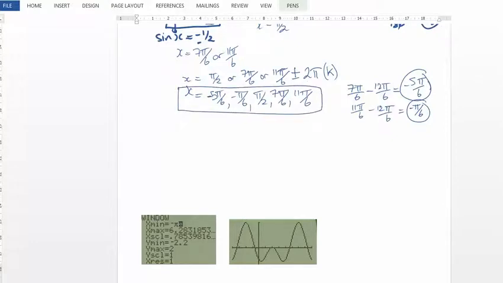I've shown that on a graph down here. I've put the minimum value as minus pi, so that there is minus pi. I've put the maximum value as 2 pi, so here is 2 pi. And if I draw a line across roughly at minus 1 half, it's roughly about here. And you can see we're looking for the x-intercepts on here because I've typed in the equation.